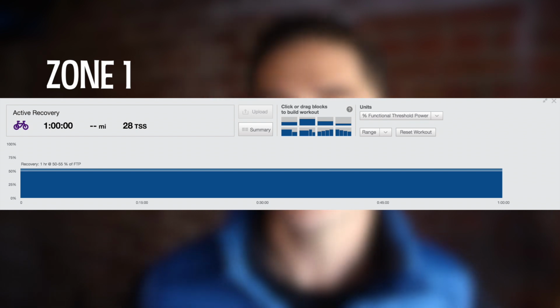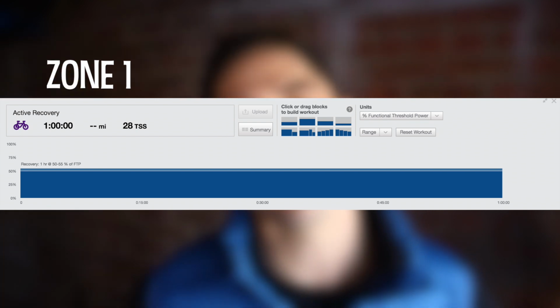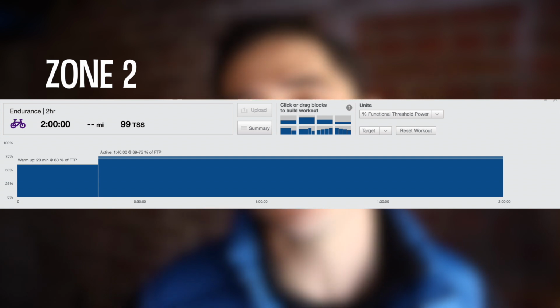It's a big word. So Zone 1, 45-minute or 60-minute spin, Zone 1. That's about 55% or less of your FTP. So go out, have fun for 45 or 60 minutes. Zone 2, you're gonna warm up for 20 minutes at low Zone 2 and then just spin whatever you got. An hour, 2, 3, 4, 5 hours at Zone 2.